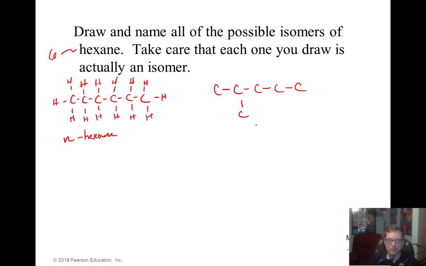So now it's got a new name. So the longest carbon chain here is 5, right? 1, 2, 3, 4, 5. Notice we can count it from either direction. So now we have to identify our branches. So if we do our carbon chain just straight across, that's 1, 2, 3, 4, 5. So we've got a methyl group, right? So this has a methyl group coming off of it, all right?